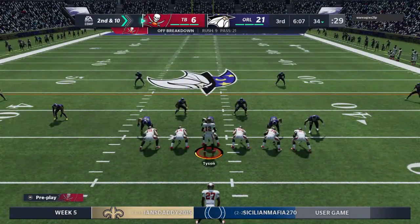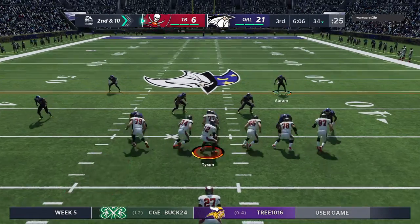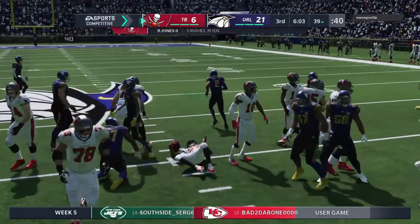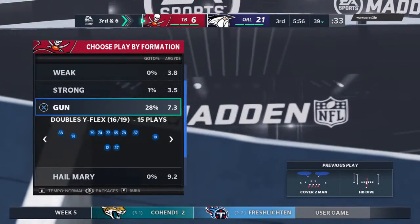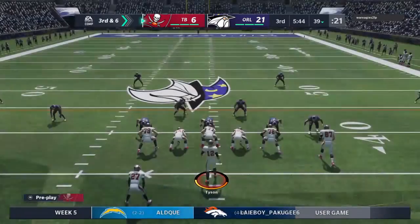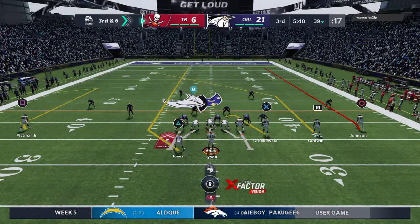From the 34, they'll come to the line on 2nd and 10. Here's Jones. 4 yards the gain, and it'll bring up a third down. Well, they still have time to get him established, but in my estimation, they've got to pick up the urgency here. They've got to get quickly in and out of the huddle and run off a bunch more plays. This offense in desperate need of a conversion as they come up on third down.